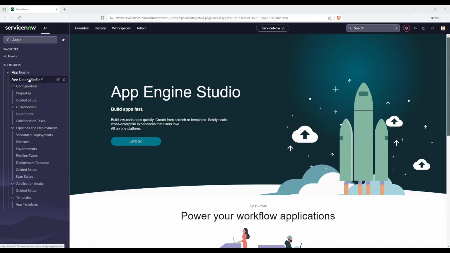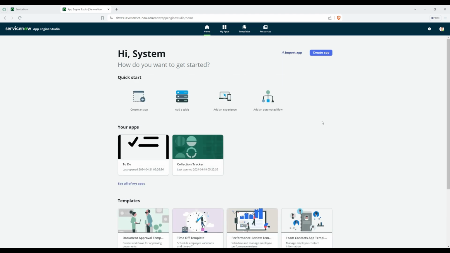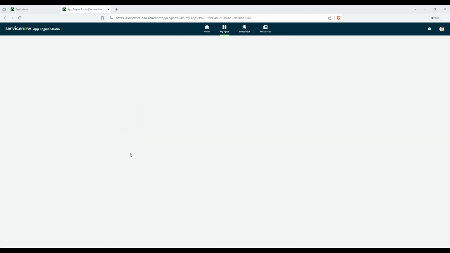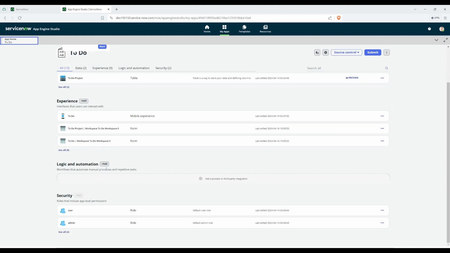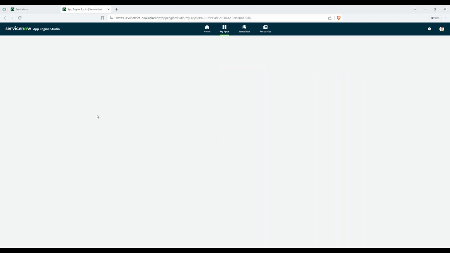So I'm going to my App Engine Studio, opening my to-do application, and clicking on Add in the Logic and Automation tab, selecting Flow, Build from scratch.